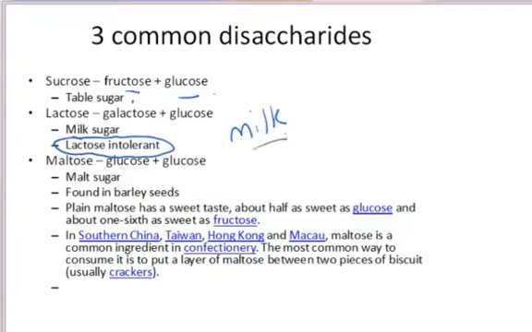And what happens is some people, actually 80% of the world's population, lack the enzyme. Well, their bodies stop producing the enzyme after they grow out of childhood. And slowly over time, their body stops producing this enzyme. And the enzyme is called lactase. And the job of lactase is to break down lactose into galactose and glucose to help digest it. So if your body does not produce lactase, then you can't break down the galactose and glucose, and so it can't be digested as easily.